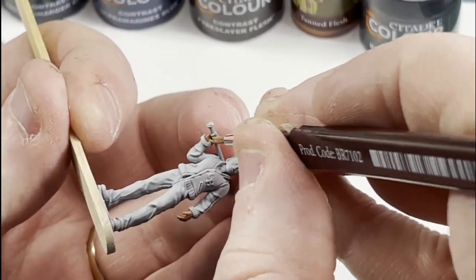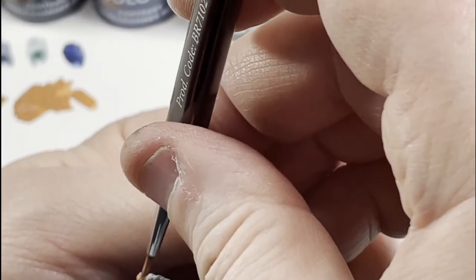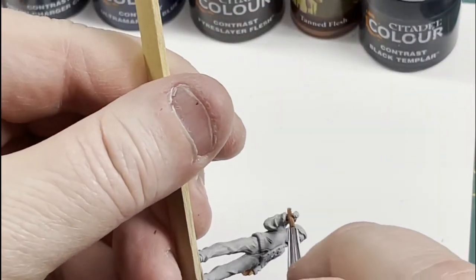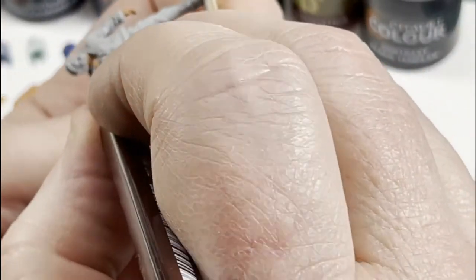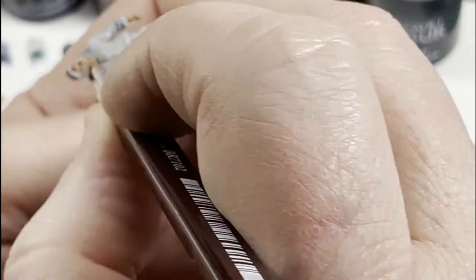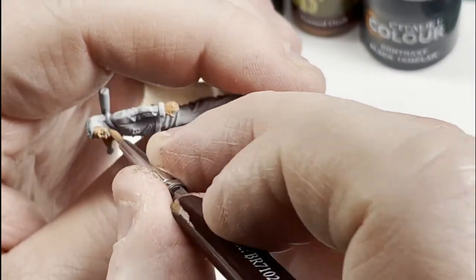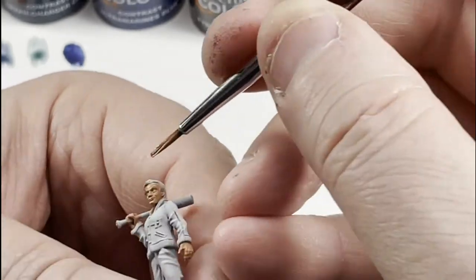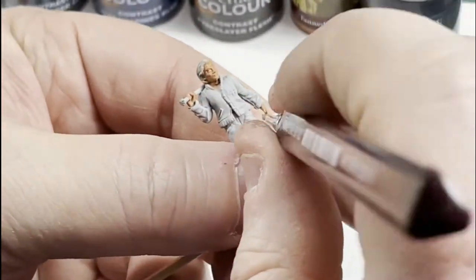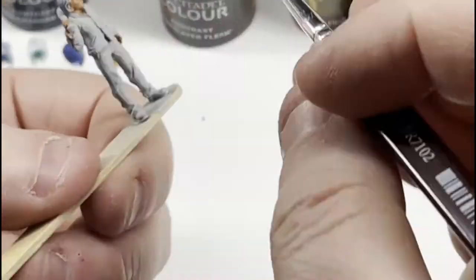These videos are for new painters who are just trying to get into it and get started. If you want to win awards, these are probably not the videos for you — these are just 'here's how you can paint these models up quick and get them on the table,' tabletop quality at three-foot distance. This is at double speed so you can get an idea of how long this model took. Add in another 10 minutes of deciding on colors and the whole model took less than 30 minutes. If you're new it's going to take you longer — take your time, little mistakes you can cover up easily.